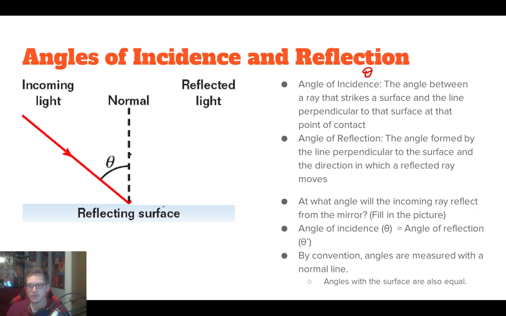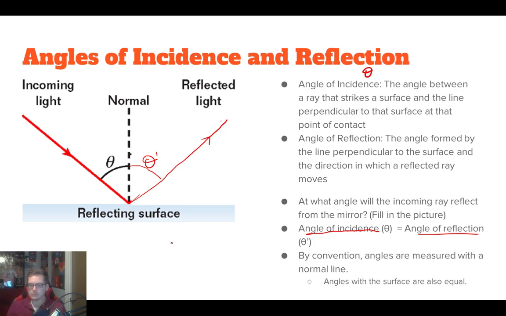All right, so same idea here. You've got this normal that goes up and down, so your incoming light hits this. You've got your incident angle, and then your angle of reflection. That's going to be the angle between the normal and wherever your reflection point happens. The nice thing is that in any reflection, your angle of incidence is always going to be equal to your angle of reflection. So if we can measure this angle of incidence, your angle of reflection on this side, which we define as theta prime, is going to be equal to it. So your reflected angle would be something like that.